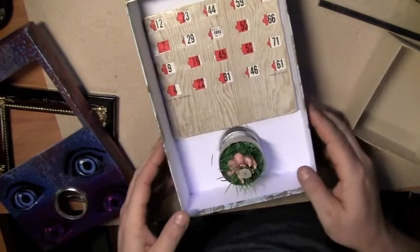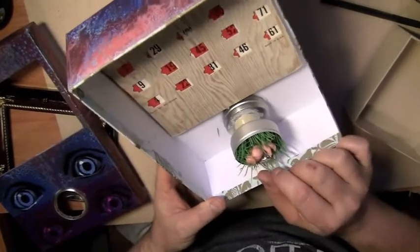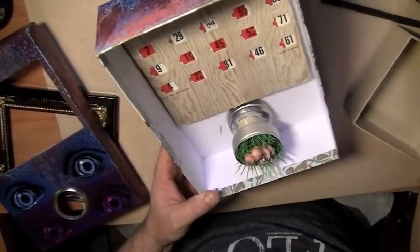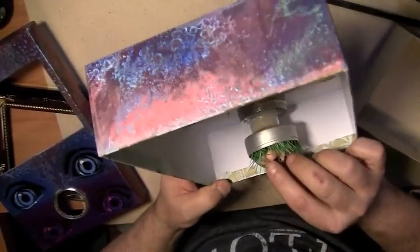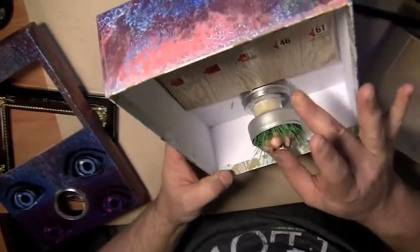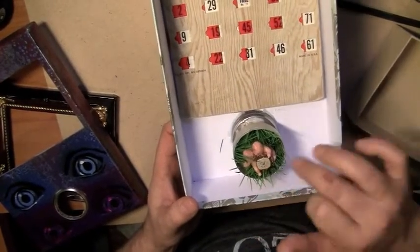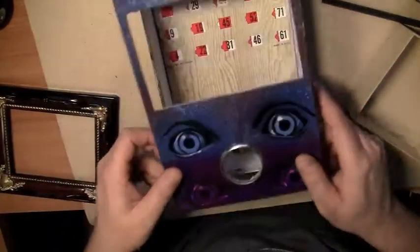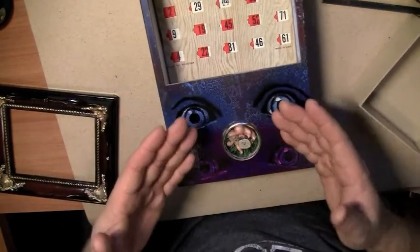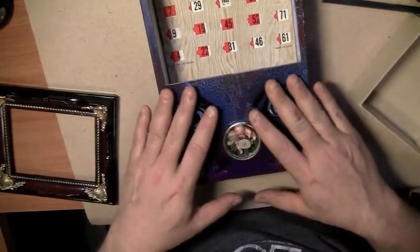So the last thing that I've done, as you can see, is I basically glued this structure down. And the great thing about assemblage is you've got to come up with ways to construct things, and try to construct things as light as possible. So I've just used some empty tins, as you can see, this Tower of Pisa formation inside. And then I've just stuck a couple of babies with an old vintage watch and some grass. I'll talk about the symbology of that at the end. And then, you know, I've got it like that. So you have a bit of an interesting peephole into the work, which creates another layer.